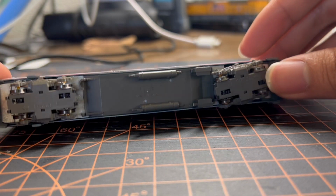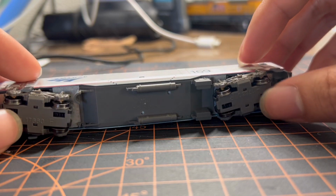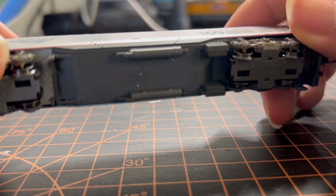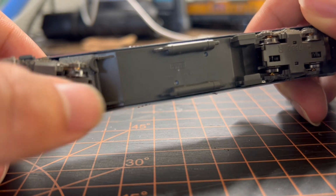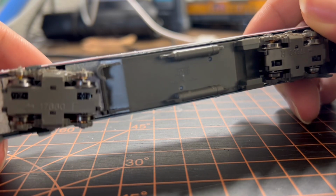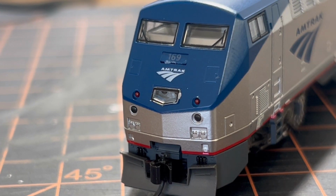And as you can see on the bottom, it has minimal detailing as well aside from sand containers and fuel tanks. And the wheels are slightly blackened on this one. I'm not sure if you can see it that well, but they are blackened, which I guess could improve traction. Looking at the front, you can kind of see some details that I put in myself.